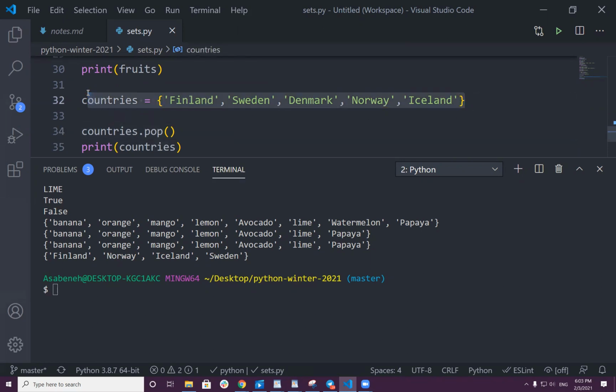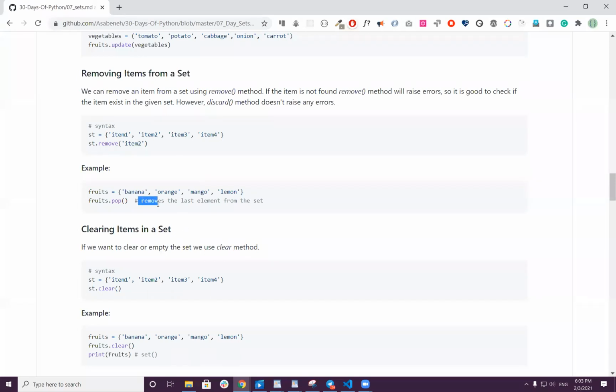So I have to modify this, "remove the last element from the set," because it didn't make sense to me. It just removed one element, okay? But you never know which element is going to be removed.